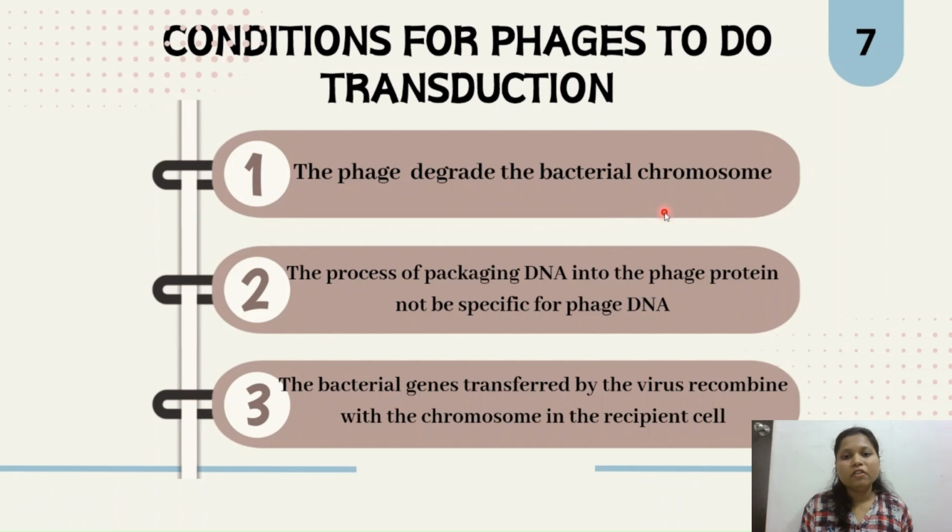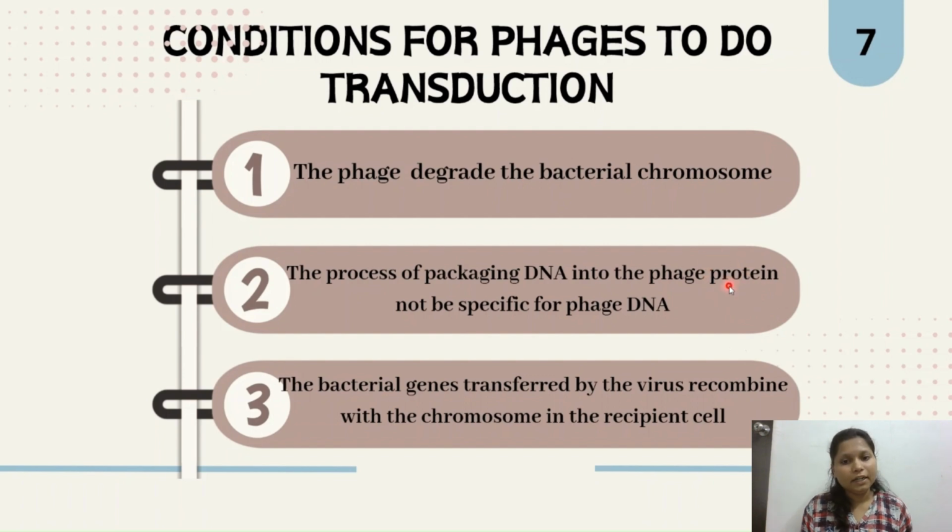Then the process of packaging DNA into the phage protein should not be specific to the phage DNA. Yes, this is required because if the phage protein is specific for the phage DNA only, then it will not allow the bacterial DNA or the bacterial chromosome to enter into the phage protein. Hence, the transducing phages will not be formed.